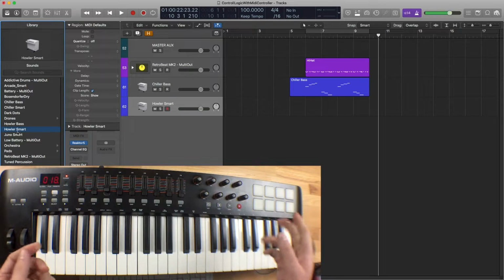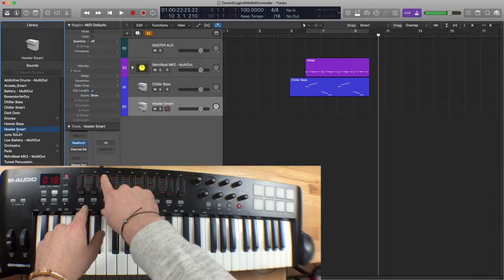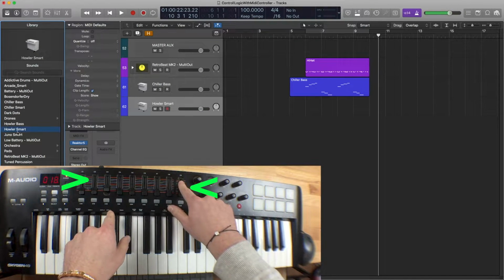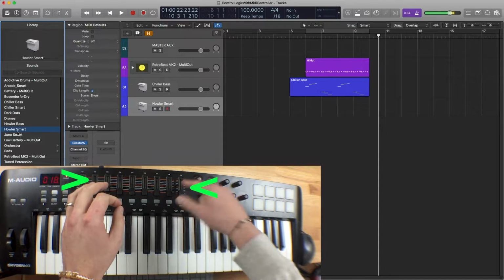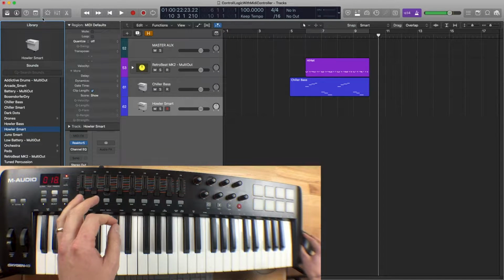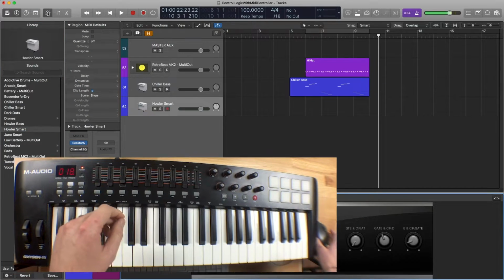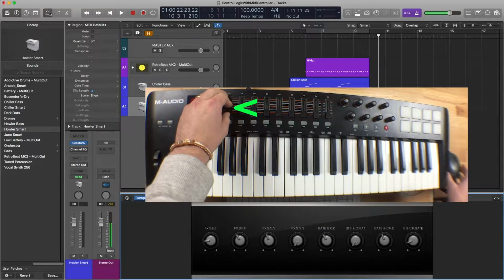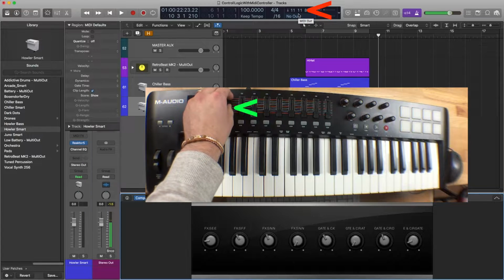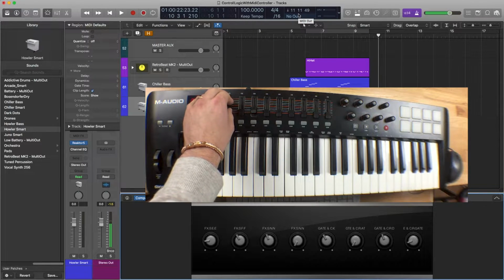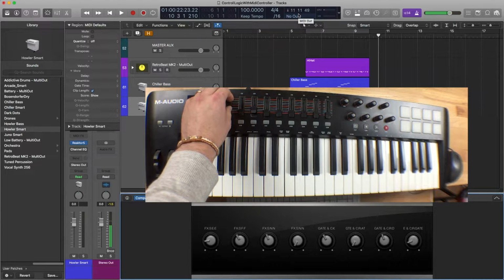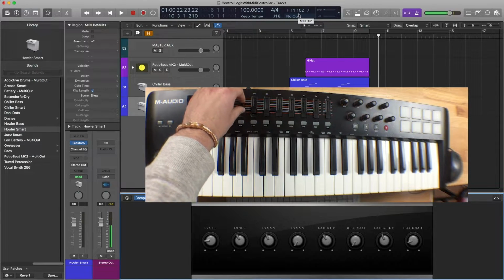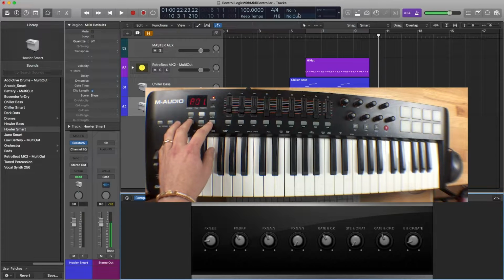So now I also have these 8 faders set up to Logic's smart controllers. So if I move this first fader, you'll see up here that I'm getting in control change 11, which is really good for controlling like orchestral instruments. It's a really common MIDI control change, so I got it on there. And then these ones, if I move them, oh, we're on the wrong channel, sorry.